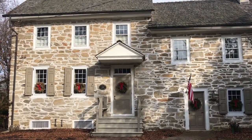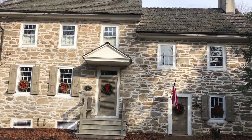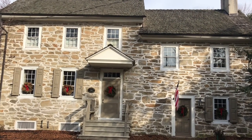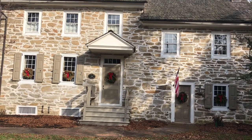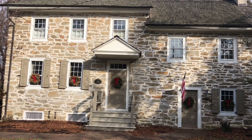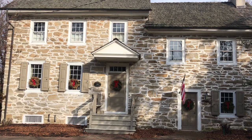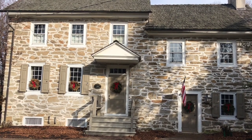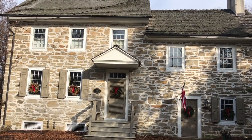Greg Perry here, moving down Gregg Street. This was one of the two taverns in Greenwich, New Jersey on Gregg Street, the Old Stone Tavern. Still gives you a feeling of the facade of a stone tavern as opposed to, say, the Shivers House in Woodstown, which is a timber frame dating much, much earlier. But this is around 1728 on this tavern. Unfortunately, for those aficionados, it's been changed. It's overly pointed on the stonework, and it's been really modified to a 20th century house.